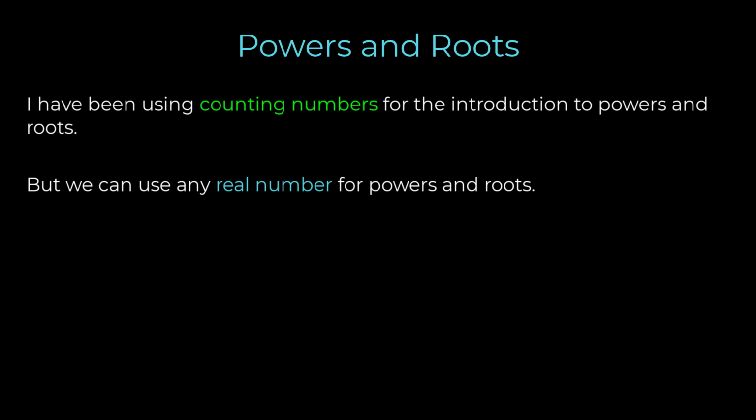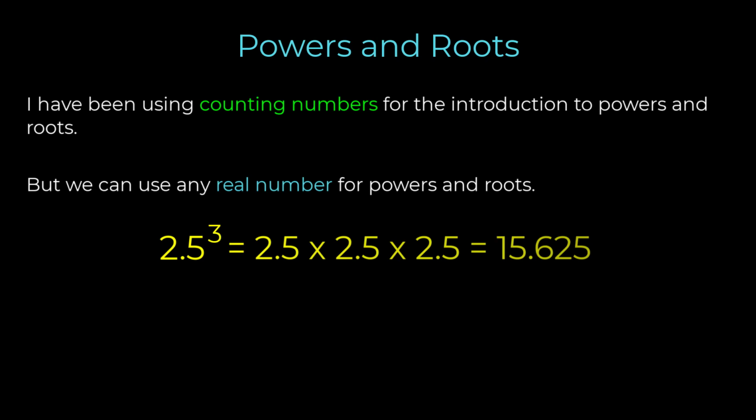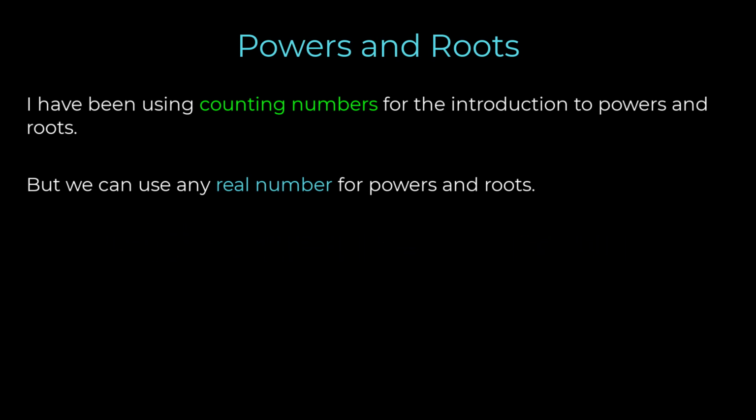I can, for instance, take 2.5 and raise it to the third power. This would be 2.5 times 2.5 times 2.5. The math gets a little ugly, but the concept is the same. I can do this calculation by hand, but it would take a minute or two. I can also evaluate an expression where the power is a non-integer. For instance, 3 raised to the 2.5 power.